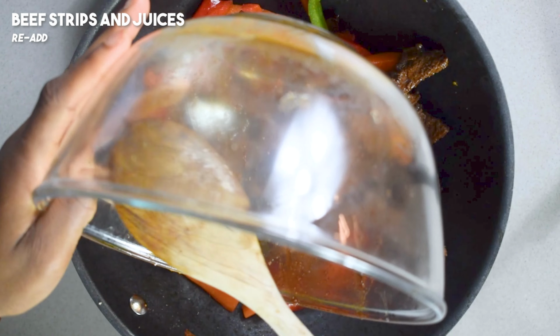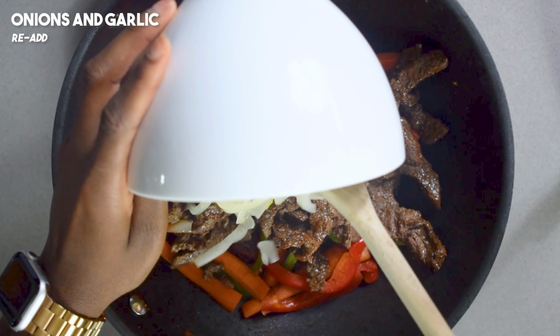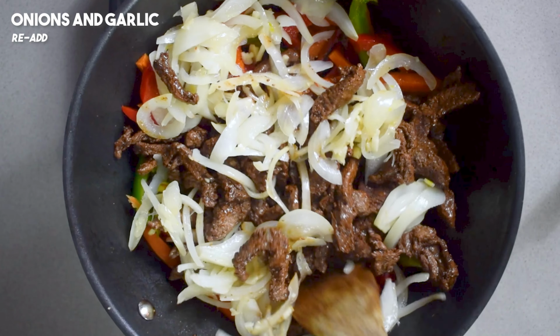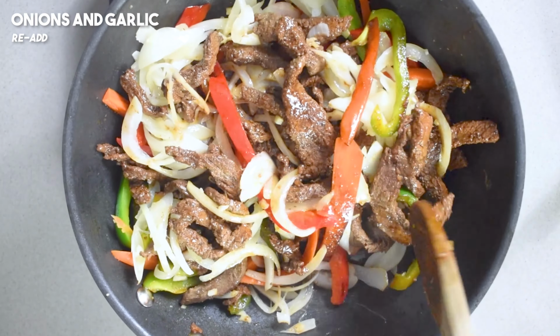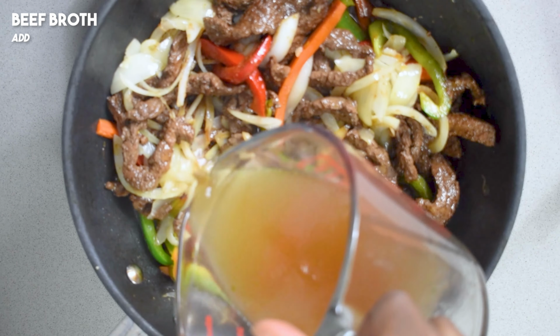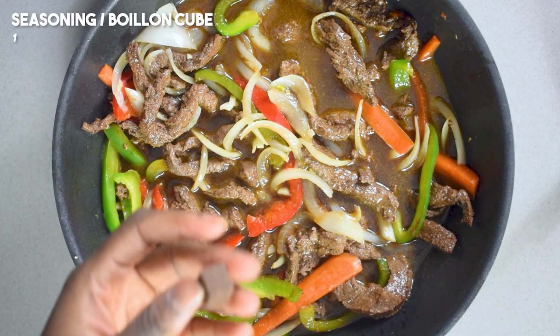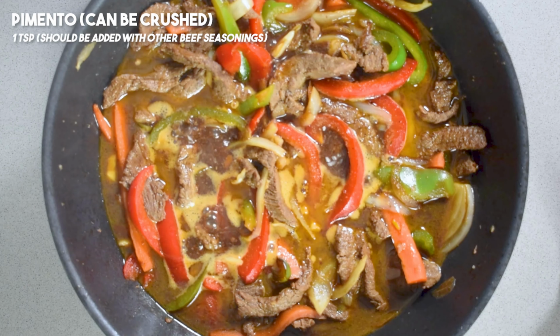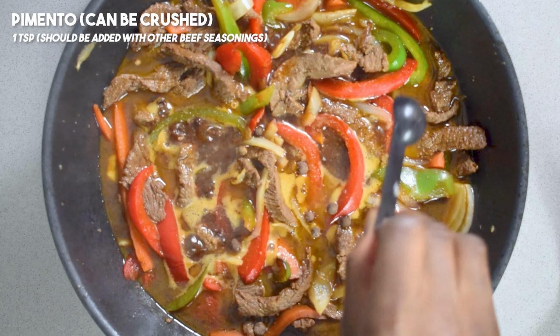Now going back to our wok, once we have cooked down the peppers, the carrots, the Scotch bonnet, we're going to add back our steak strips and all of those delicious juices, and then we're going to add back our onions and the garlic that we cooked earlier on. Mix this all together and then pour in all of that beef broth that we just produced, as well as a seasoning cube. So here I'm using 1 Maggi cube for that extra flavour.